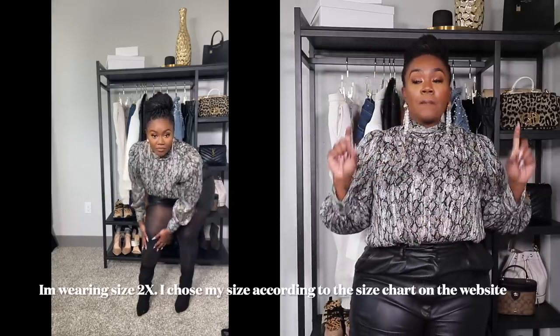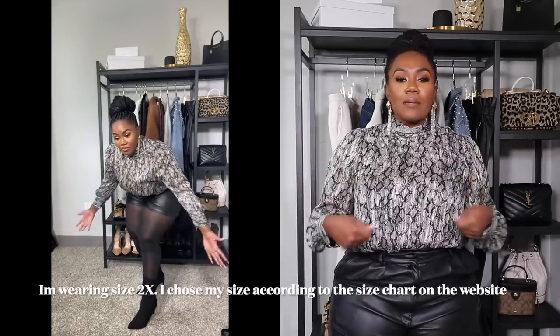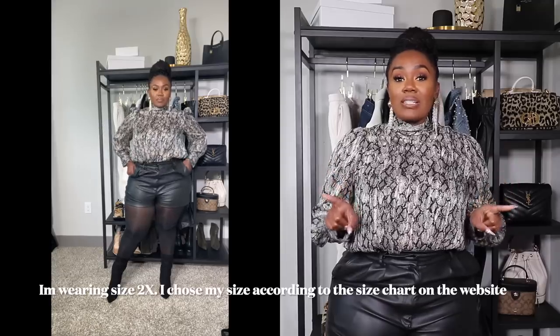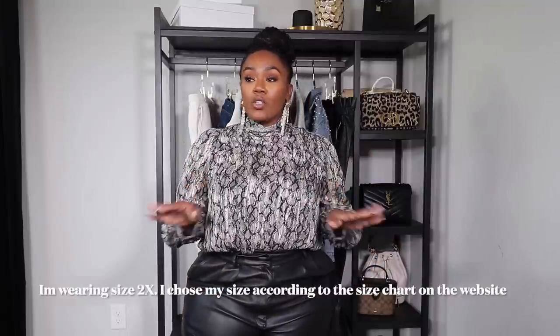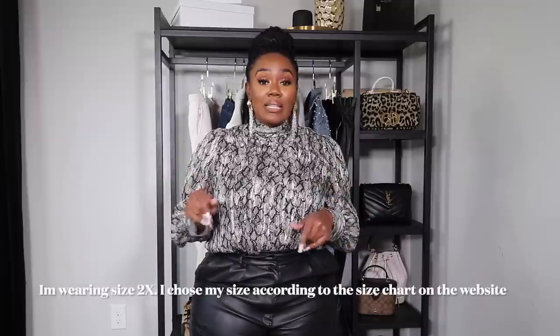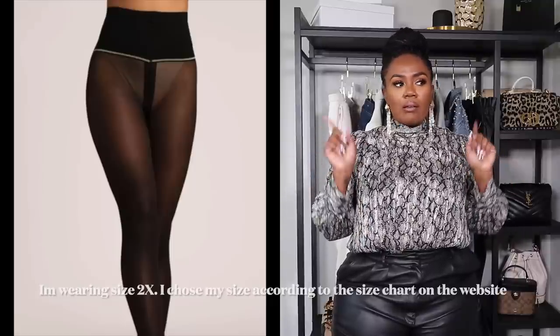Another thing I love about these tights is the thick waistband. A couple of years ago I wore tights with a dress for New Year's Eve and they kept sliding down all night — so annoying. What I love about these tights is that they have a thick waistband so they literally don't move. I put them on, wore them around the house, put up some groceries — these tights have not budged in about four hours.